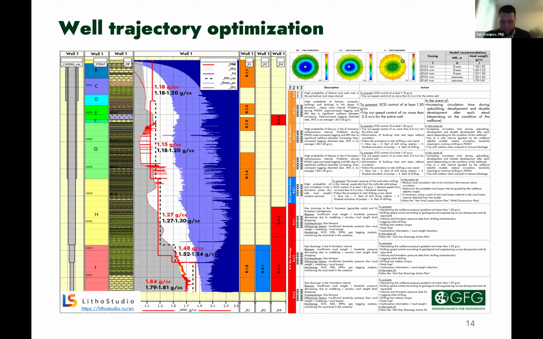This is a bright example of a drilling risk map, and you can see on this drilling risk map the main possible technological and geological risks that can occur in drilling. They can be associated with breakouts, lost circulation, gas showings, stickings, and mechanical and differential stickings. For each type of drilling event, we can see the actions to avoid these drilling events, prevention and avoiding, and a description of actions that we need to take if this case happens.